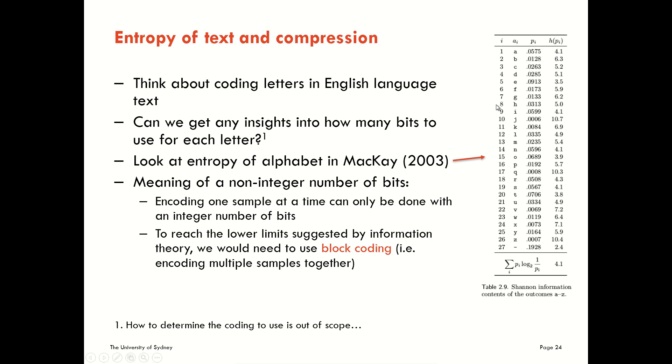The answer is that we encode our digits, not just one digit at a time. If we do one digit at a time, well then yes, we have to use an integer number of bits being the ceiling on these values. We can use block coding by encoding multiple samples together. So we could code a pair or three letters together, and that will allow us to save bits. So say, for example, we coded an A, B, and C together, if they occurred in sequence, using one particular bit sequence. And we can see if we do that, then we're going to add all these together, and adding those together may be less bits than if we took a ceiling for each symbol on their own. So that's how we get to those smaller number of bits using what we call a block coding. Again, that's a little bit out of context, but I just wanted to mention it here for you.